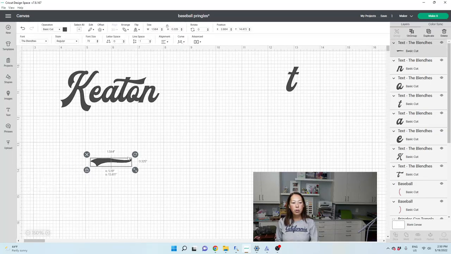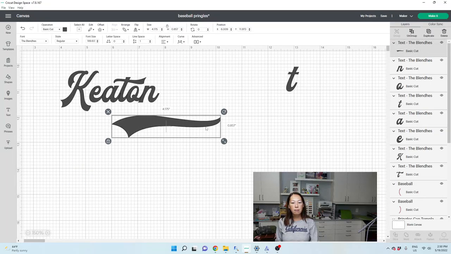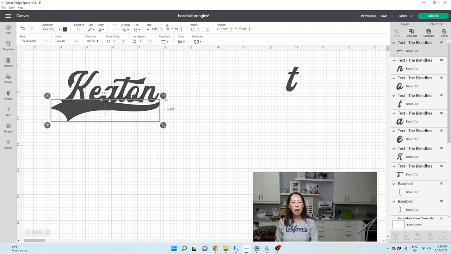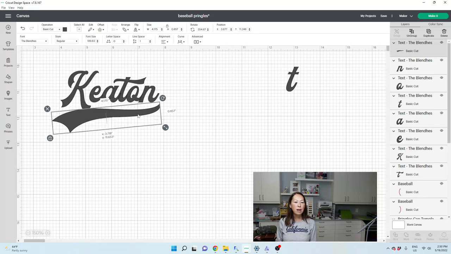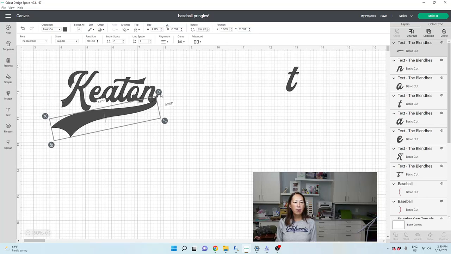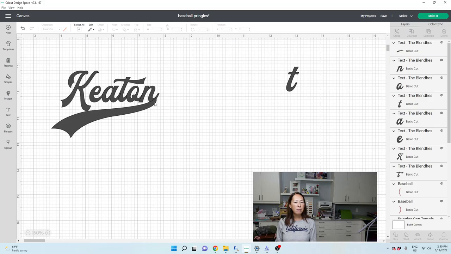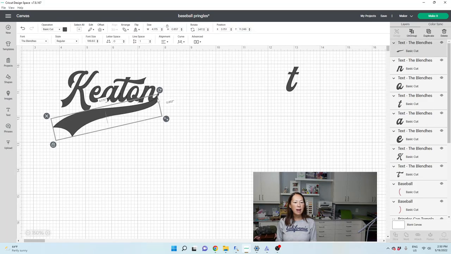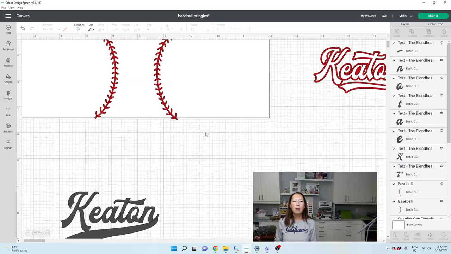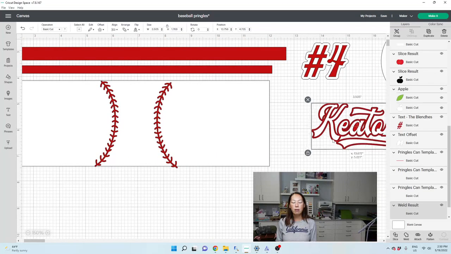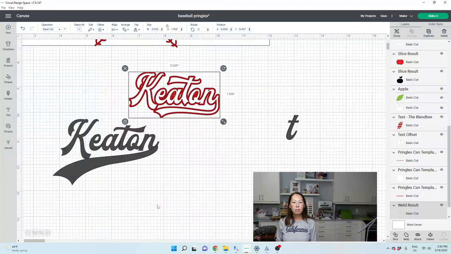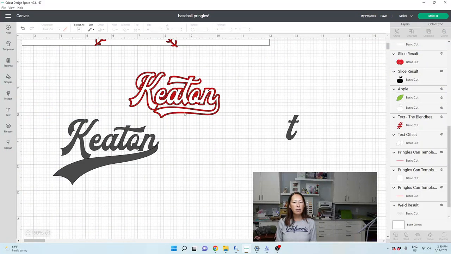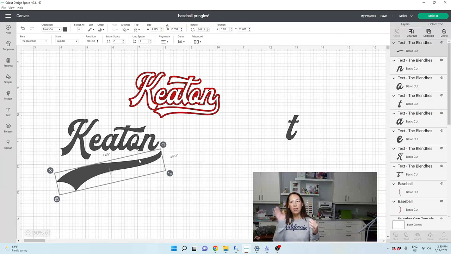Here's my first option, is I can do this, right? I can add this little guy. The way it looks like, I'm gonna need to kind of swirl it up a little bit, kind of attach it there, maybe, something like that. It's gonna look thick, right? Let me show you the Keaton that I ended up doing. So I did a different one where it looks a little bit better. Like this looks a little clunky, right? Because the end of the N is going up so high.